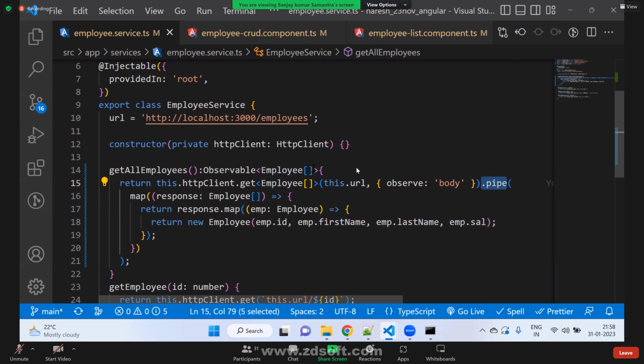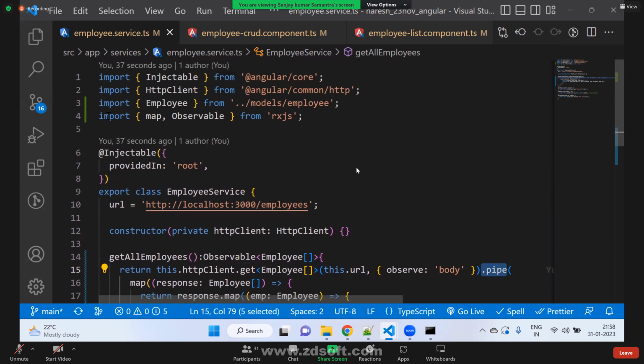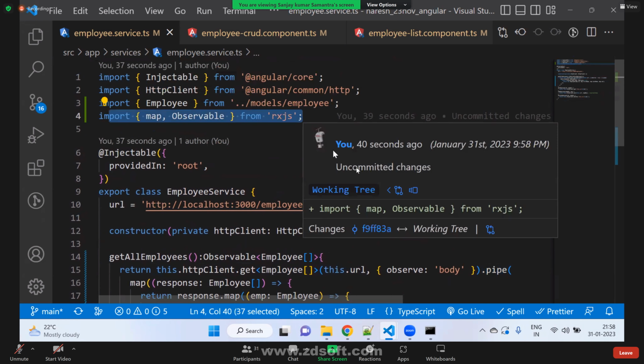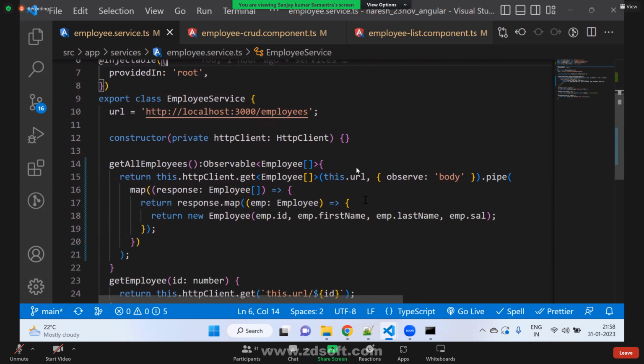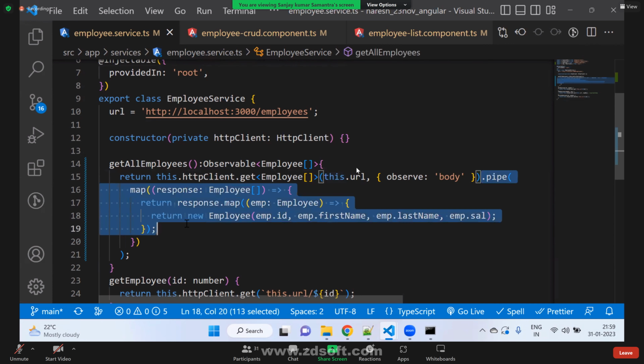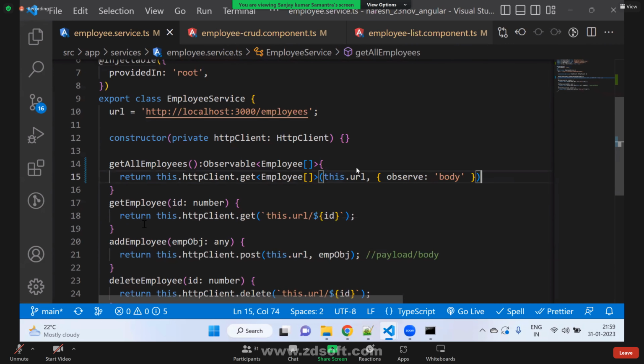We will get to know more about it tomorrow or day after when we start RxJS. But why are we doing this? Because we will get array of objects. We have to convert array of objects to array of employees.